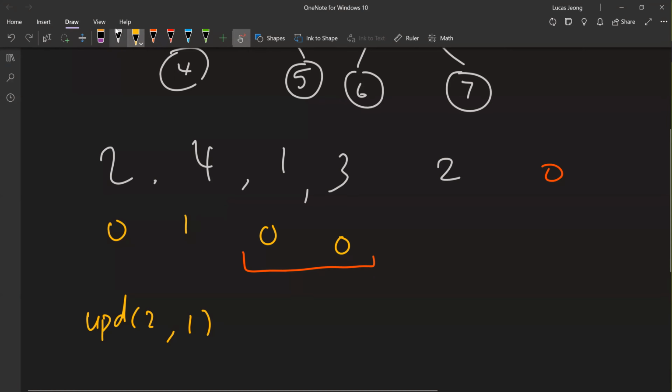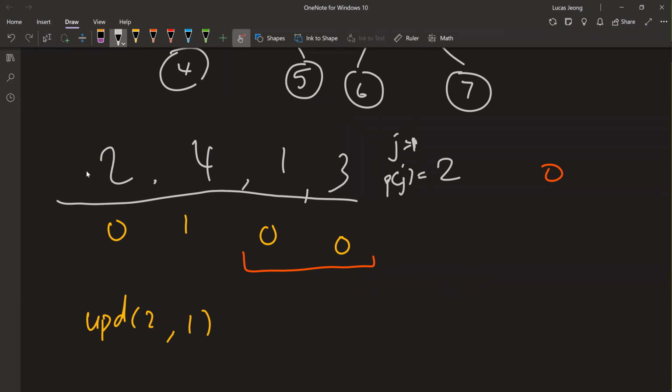Right now the index j is 1. Oh, these are different, I guess. So this is P, and this is the segment tree. I'll just call it F. And then F sub i is whether we've seen i before. It's 0 or 1. So, does it make a little more sense now?